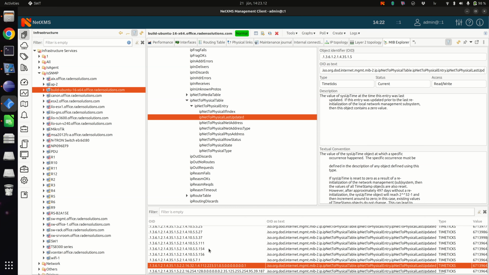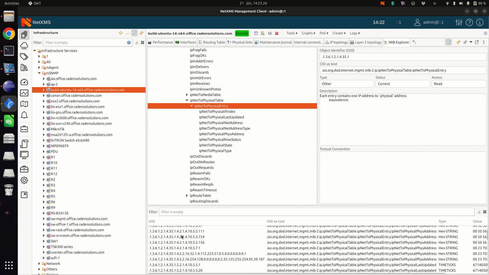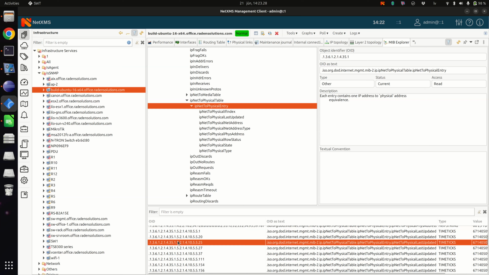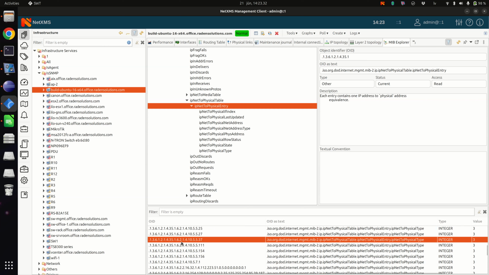In this case, if we walk, we can see that here is, for example, the fourth column, fifth column, sixth one, and after it we have a really long sequence of numbers.